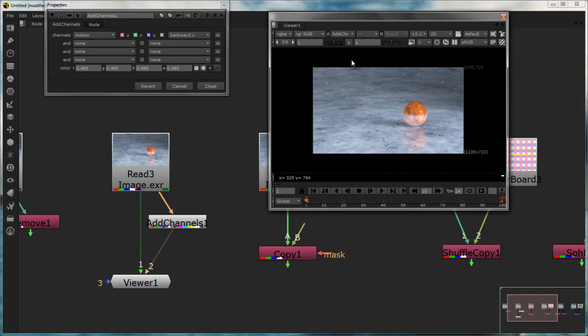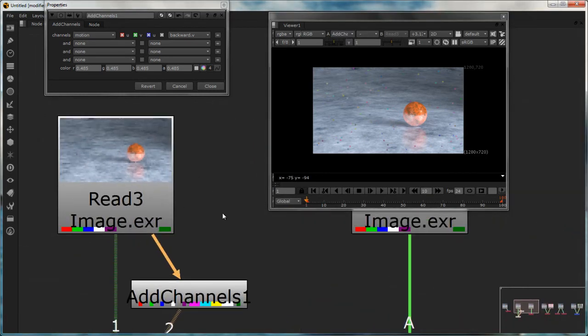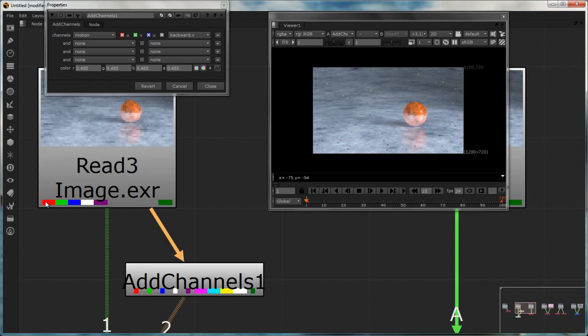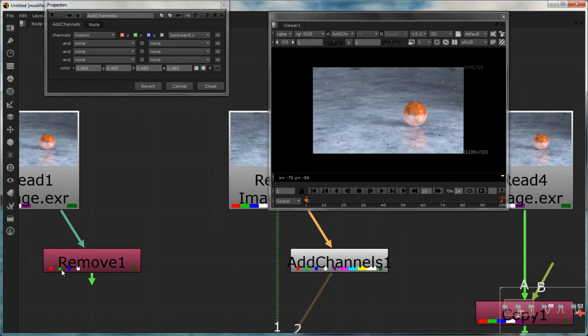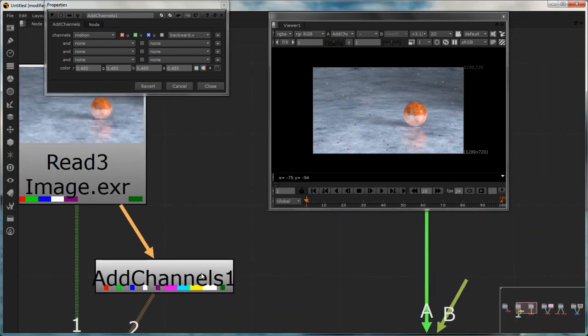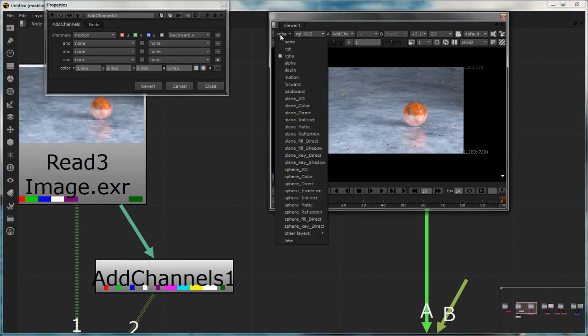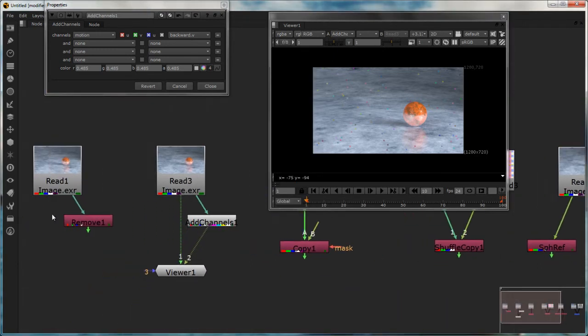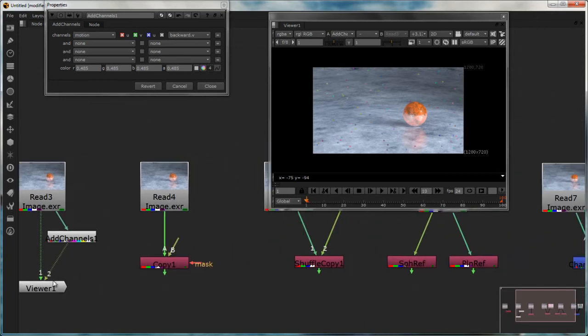Let me just go to the add channel, and now let's see a couple of things which happen. As we have already seen, the tile has the channel indicators at the bottom, and it had the depth, which got removed by the remove indicator because we removed it here. But by add channel, I just added in the motion UV channels, and because of that I directly got these magenta, cyan, yellow and white channels which are visible. So basically, if I open this up, you can see that I have these new channels called motion, backwards and forwards, which were not there previously. So I'm removing channels and adding channels.